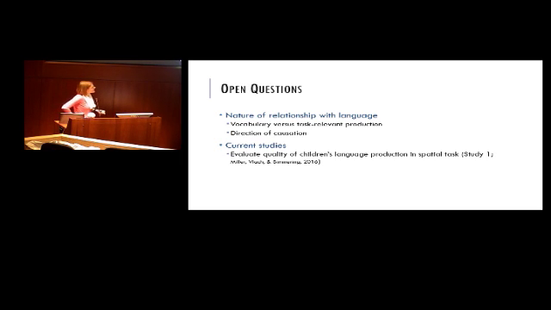So the first study was actually just published in Child Development, and we looked at the quality of children's language production in a spatial description task. And then we followed that study up looking at a related but non-linguistic task to see if that could explain some of the same variance that we found in spatial language.